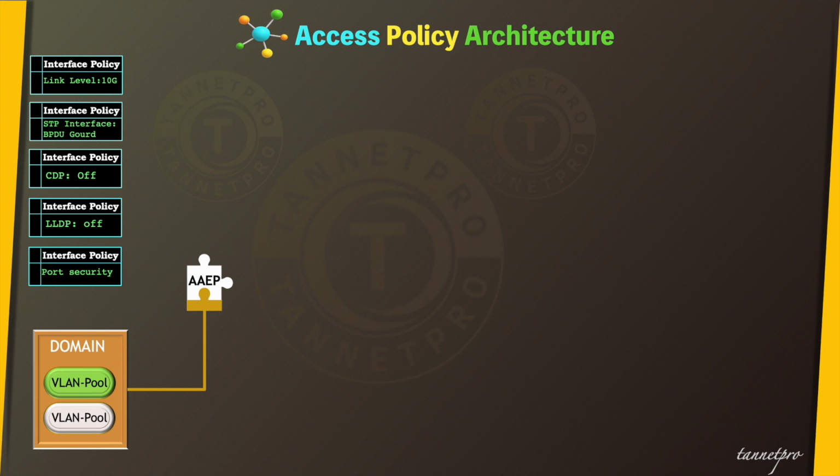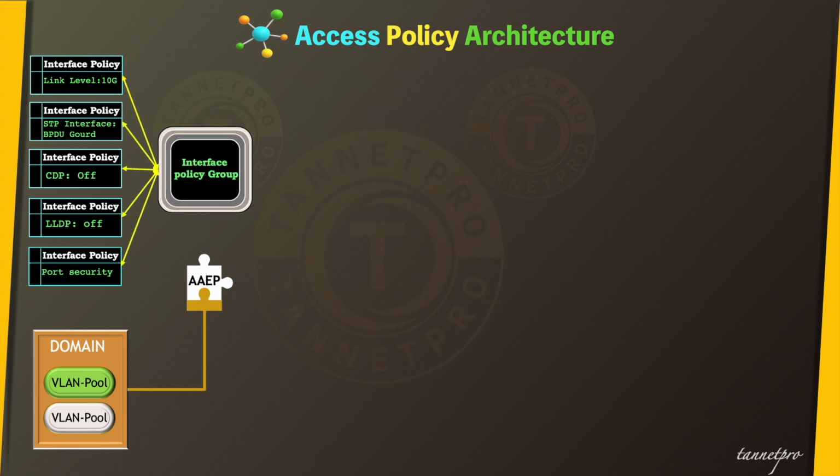Based on our requirement, I have given this example of four policies. You can create multiple policies, lots of policies for your requirement. Once the policies are created, we tie them together or bind them together in a group, which is called an interface policy group. We configure a policy group where we bind all the individual interface policies, like CDP, speed, STP, port security, and tie them together in an interface policy group.